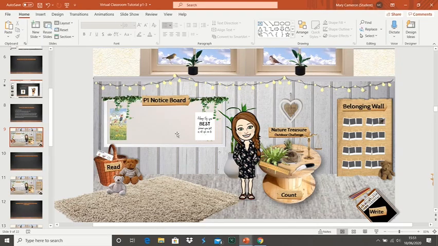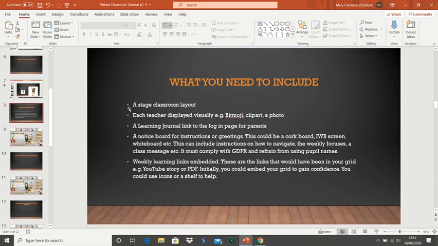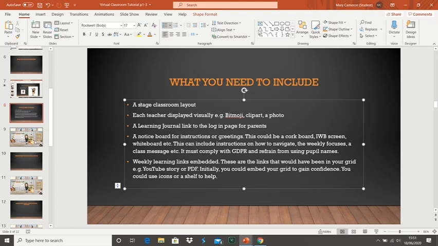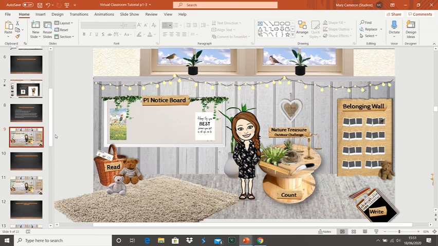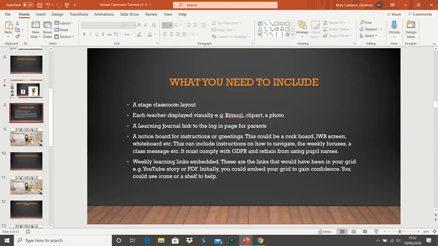So now that you know how to add things into the room, and then also how to sort your pictures and to remove the background, you can now start to build it up and think about what it is we actually need. So the first thing you need is a stage classroom layout. So in our example one, this might change, but we've got our board and our rug, things that would actually be in our classroom. And it'd be nice to have story baskets, and you can have teddies and things, but it's completely up to you. That's for you and your stage to decide.